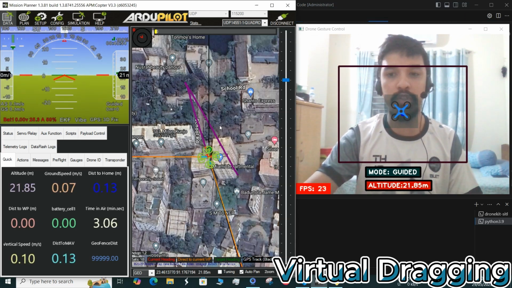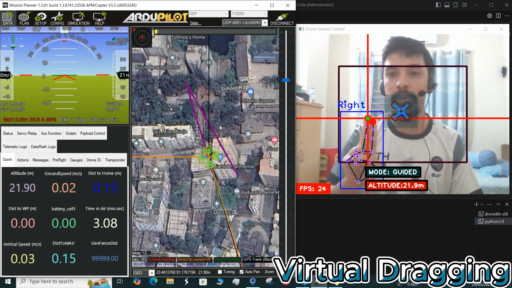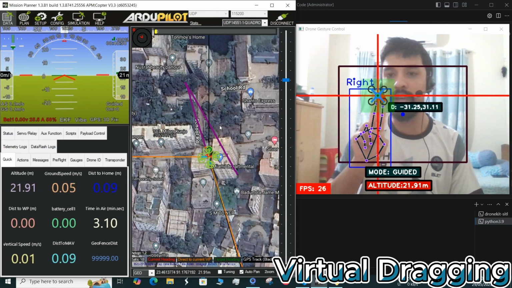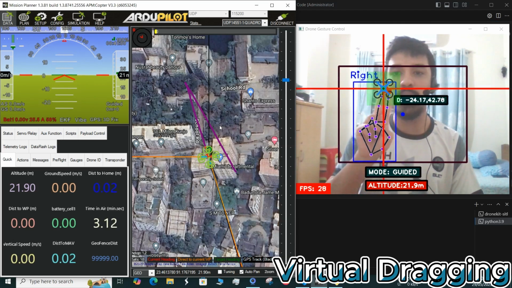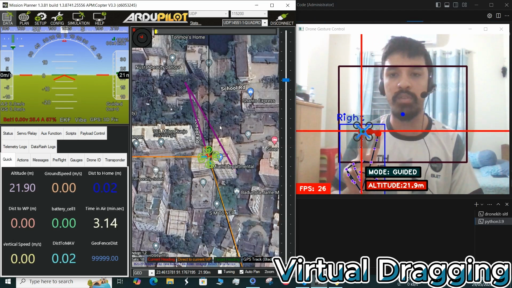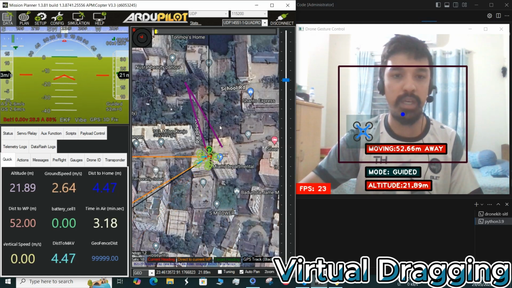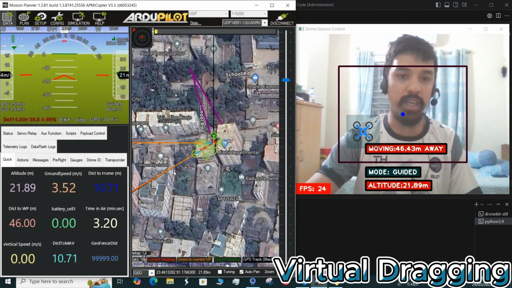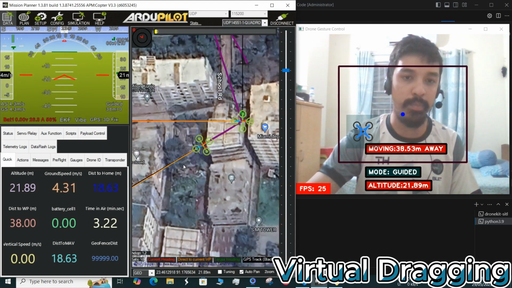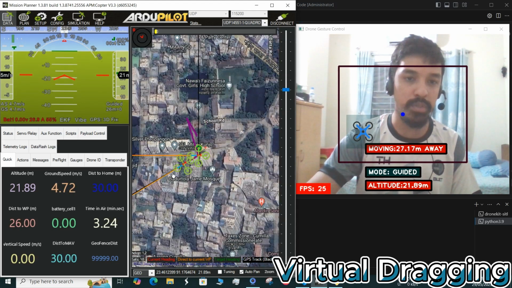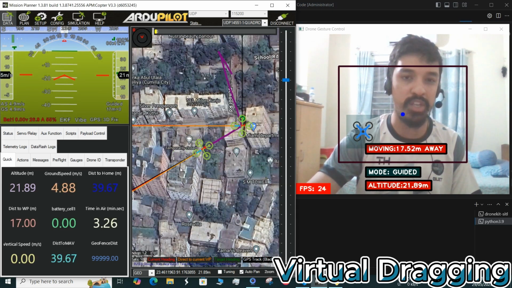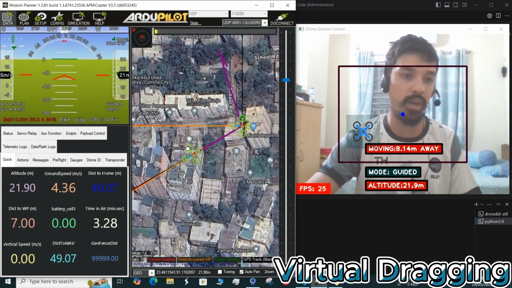As you can see, the altitude is 22 meters, and let me move the position of the virtual copter somewhere around here, say. So it's moving to the left backward position. As you can see in the map on Mission Planner, the position of the copter is changing according to the position of the virtual copter.